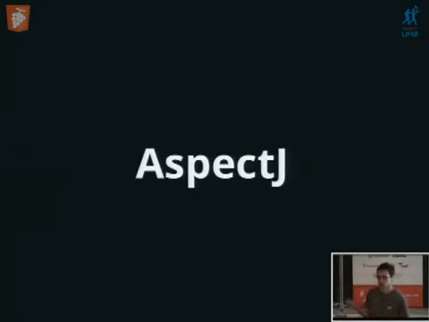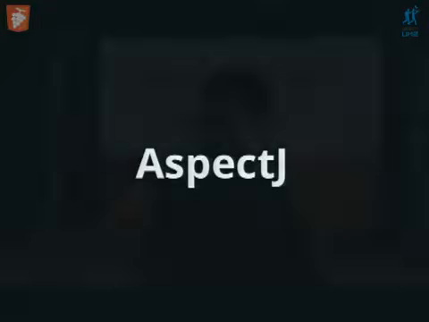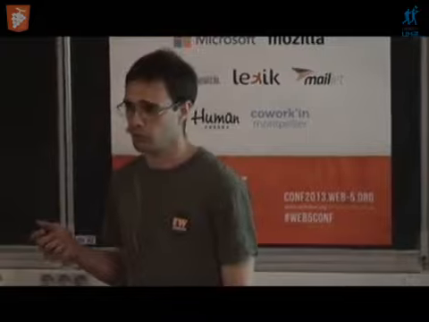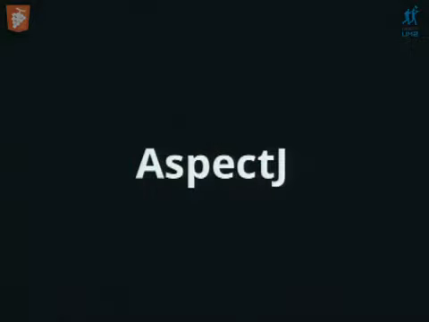If you're working with AOP in any other language, mostly the concepts you're working with were pioneered in AspectJ. Even today, AspectJ is the de facto standard for doing AOP in Java. So as I explain the terms in PHP, it's all basically based on AspectJ.